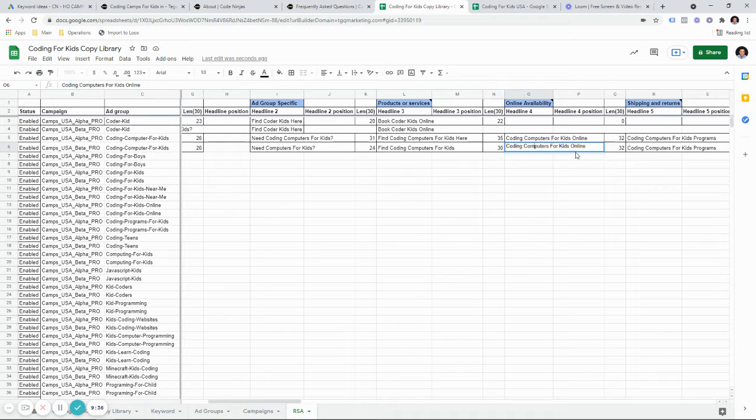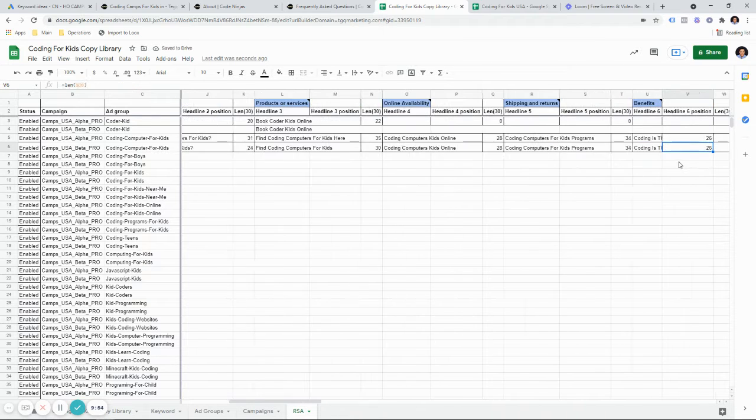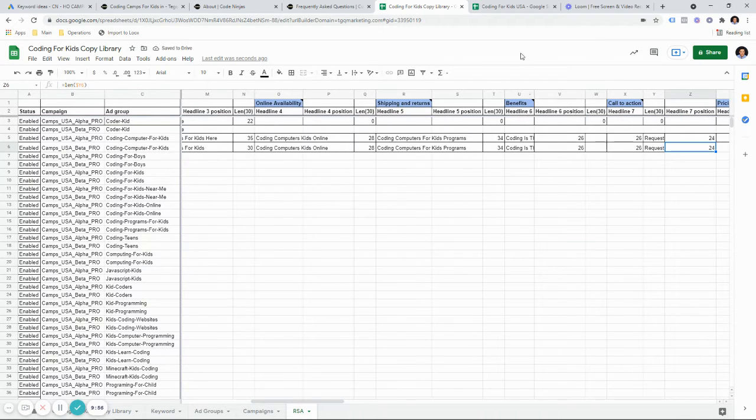And kind of go through here and try to make this fit. Coding computers, kids. You try to fit it in there so it makes as much grammatical sense as possible. This is a tough one since this is such a long keyword.